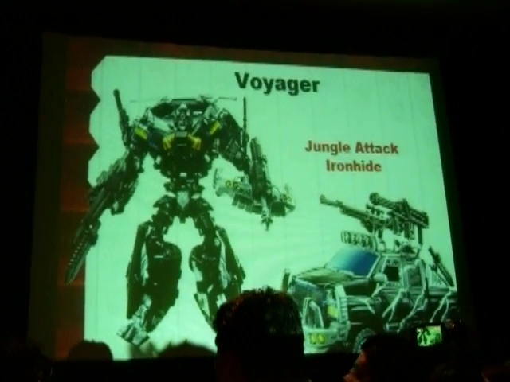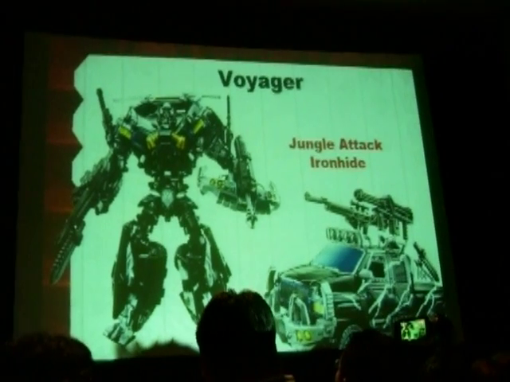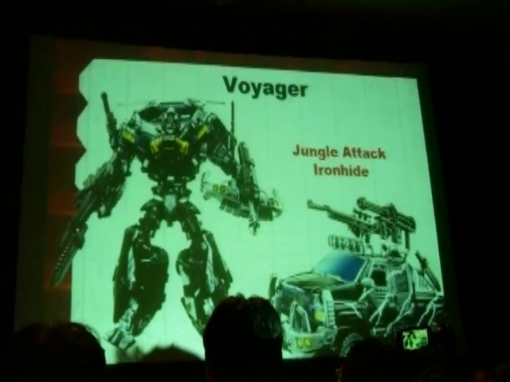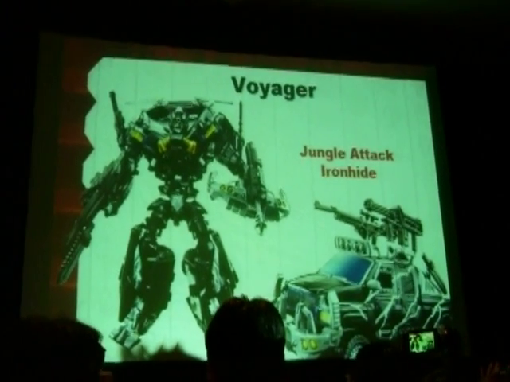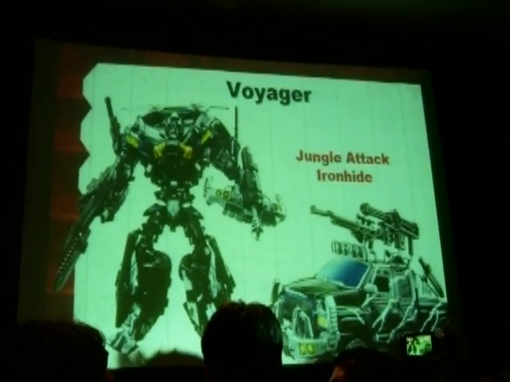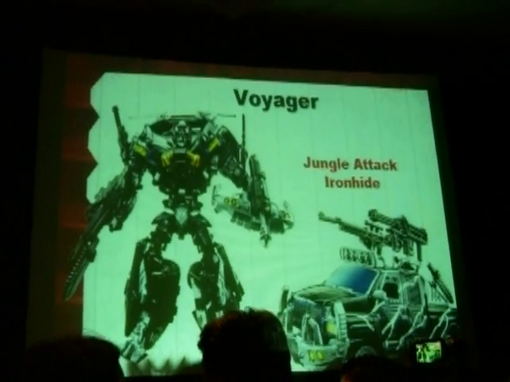So you can see we went with the jungle camouflage theme, so it's got that deeper striped camo. And as we go forward with some of these things, not only is the interchangeability of the weapons a play-up factor, but we also are planning that two characters, one evil and one good, will have some kind of a story connection in their bios on the back of the packaging.